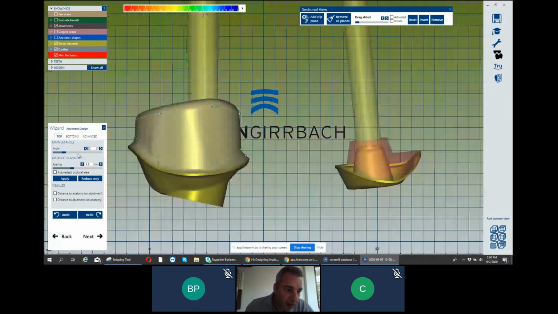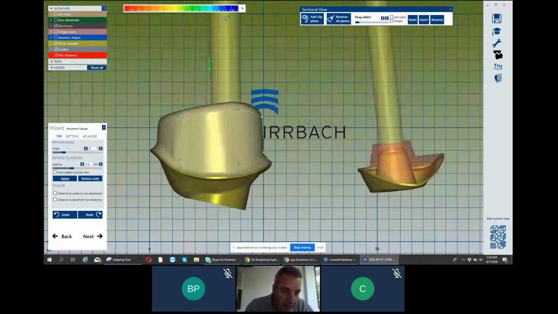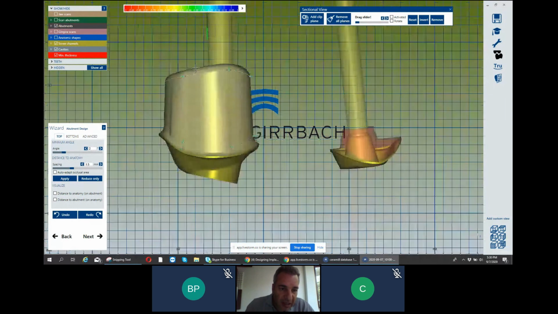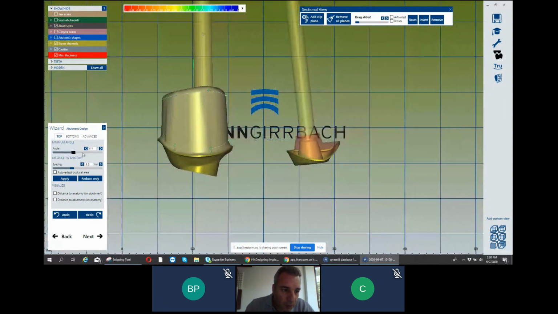Then we have here the angle. What does it mean? The angle between abutment and crown. For example, we have straight here, angle 2. We can have angle 10, or we can have angle 0. You see here? Depends.